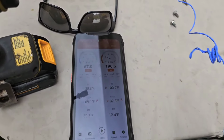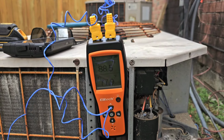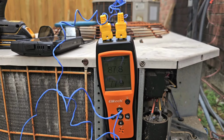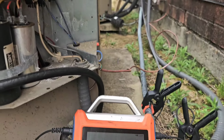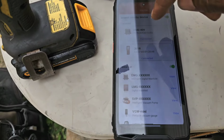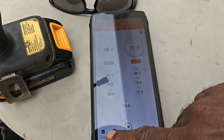Troubleshooter unit right here. We got about 11 degrees. 11 degrees coming out my condenser unit. As you can see, the coils are in bad shape. Haven't been maintained. And it's breathing though, it's not too bad. You can see I can let the ICT 220 calculate the delta T if I need to. You see 11 degrees, 10, 11 degrees. We can get a screenshot of that.